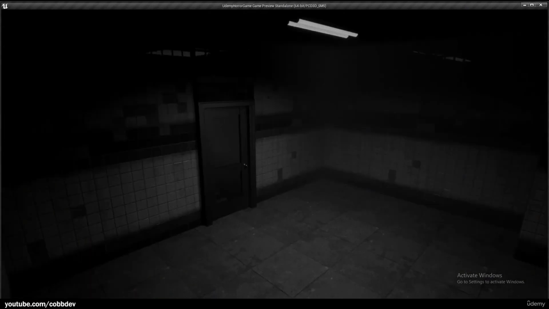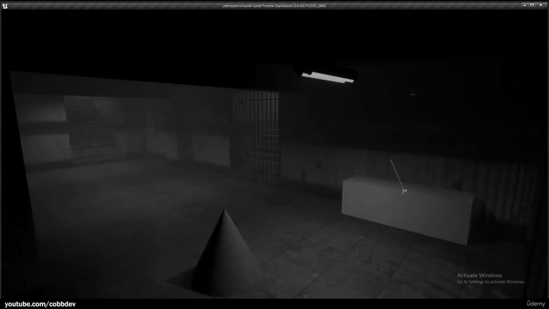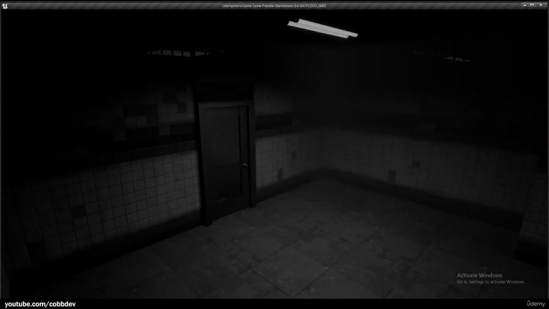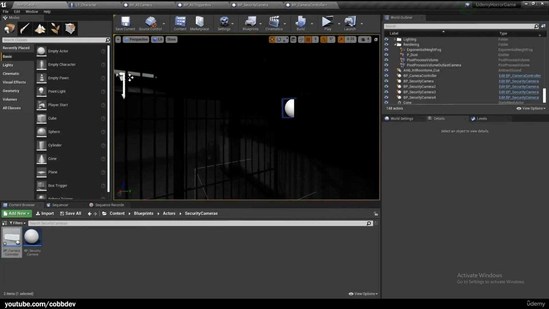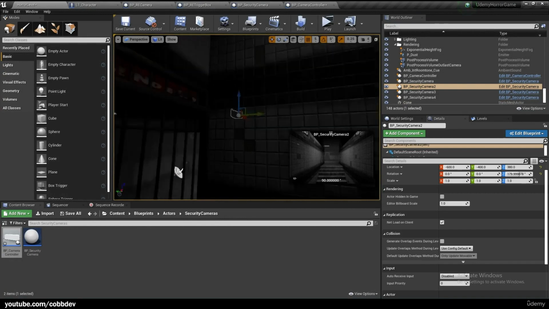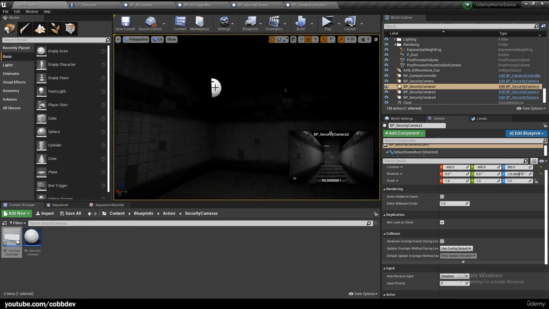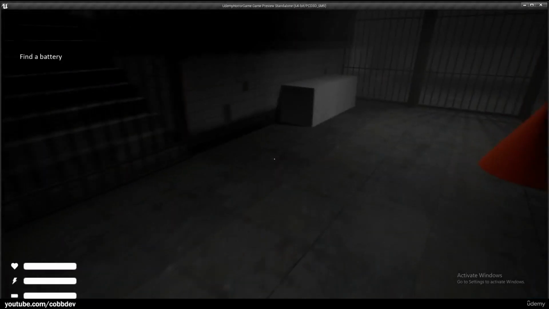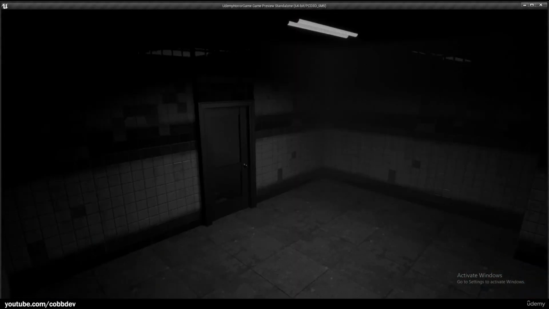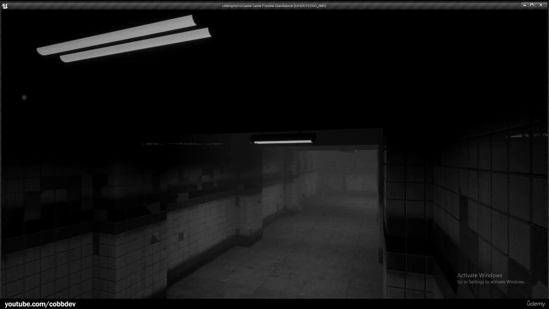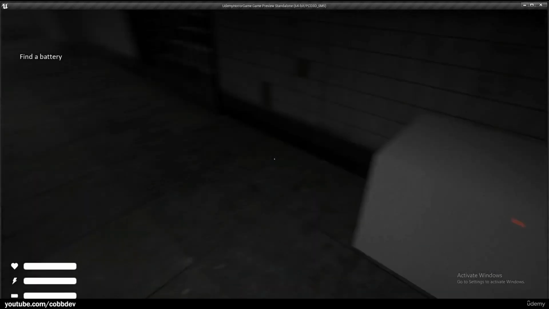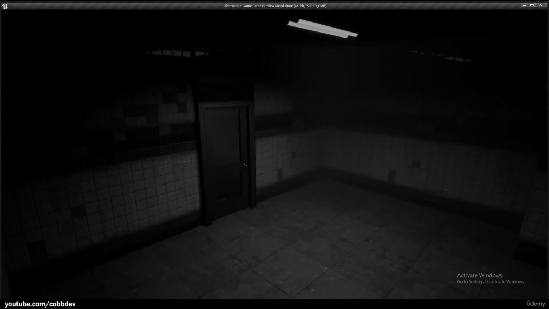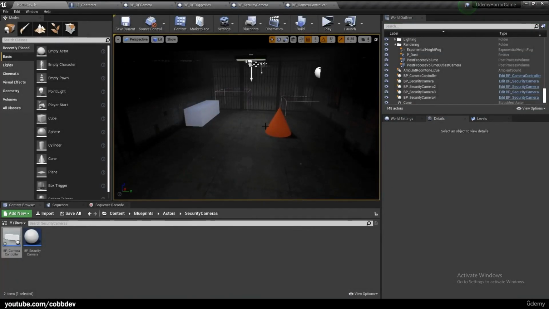So we hit E, we come out, we hit E again, seems like somehow the one up here got reset to the 0 itself, which is fine. But you can see that if this is the default one and we switch to the stairs one, we leave and we come back in, it goes back to the default one.